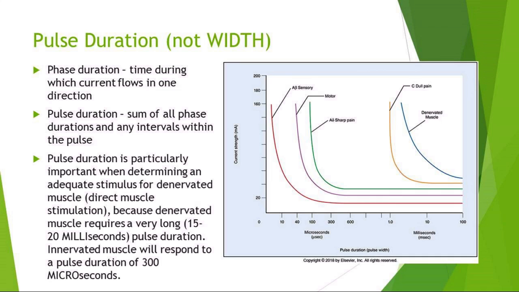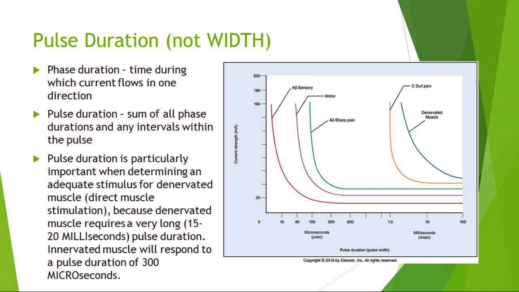So when you put the electrical stim on and you start to turn up either the duration or the amplitude, you get to a sufficient amplitude, you are probably going to start stimulating motor nerves anyway, as long as you have a long enough pulse duration. So it's the combination of amplitude and pulse duration that's going to determine which nerves you stimulate. So you can see this. We have the A-beta nerves, the motor nerves, the A-delta, which is the sharp pain nerve, and those are all at pretty short pulse durations.